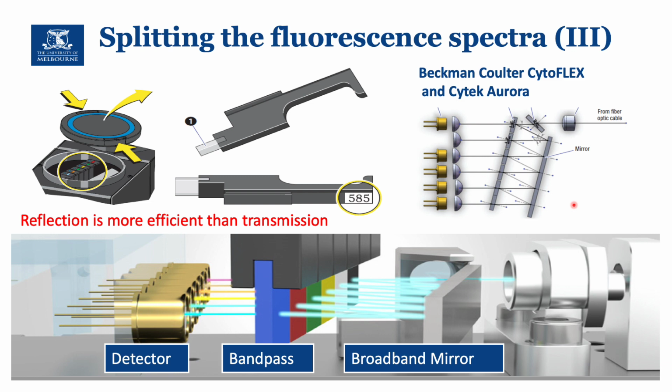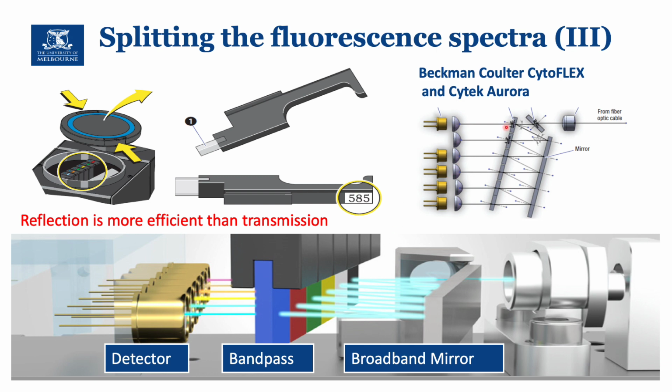So the last example I have here of how the optics of an instrument is arranged is the example of the Cytoflex and the Aurora. Now, technology has been evolving over time, engineers are smarter and smarter, and the acknowledgement of the limitations in terms of quantum efficiency of instruments, in terms of the ability and the efficiency of photon collection, and the concern for it has been increasing. And in the case of the Cytoflex and Aurora, you have an example of probably the most efficient way of collection at this point in time.